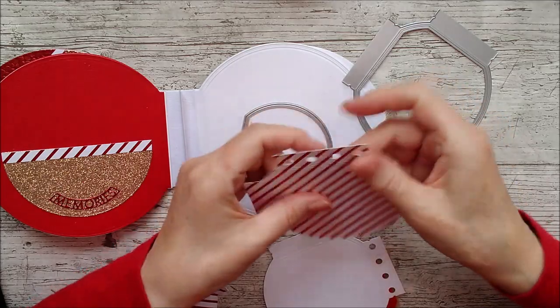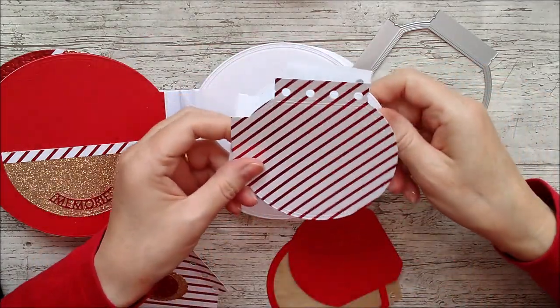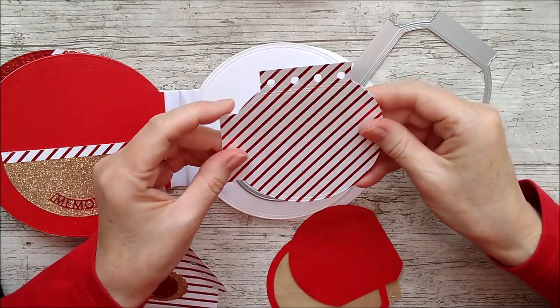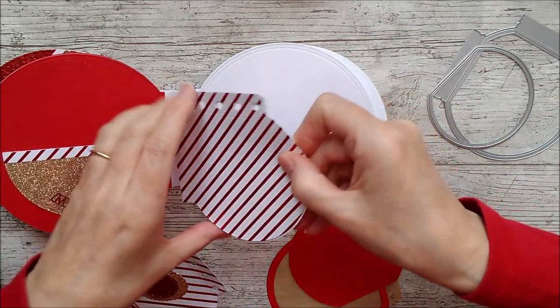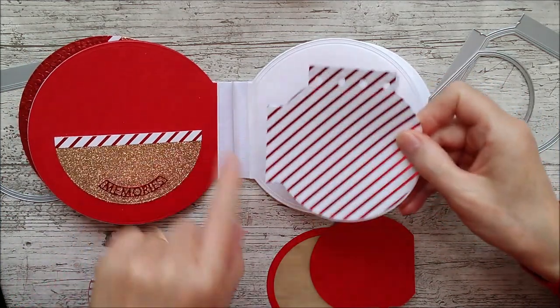Now I've used this beautiful foiled striped card again. And it's not double-sided, as I've said before, so I've cut it out in two pieces and I want to join those together. But what I'm going to do first of all is this will be the piece that holds everything together, that's going to attach this little booklet into the centre of the actual book itself.